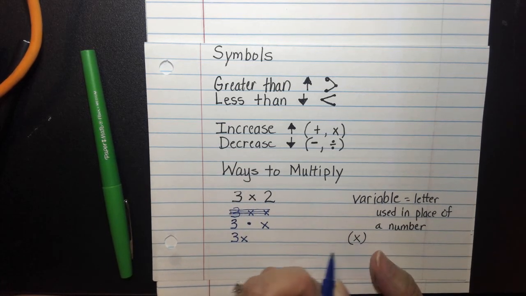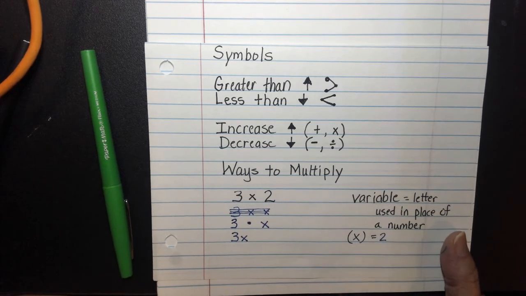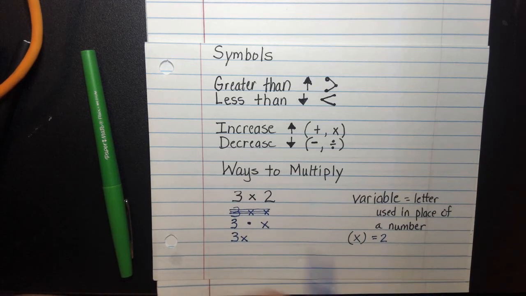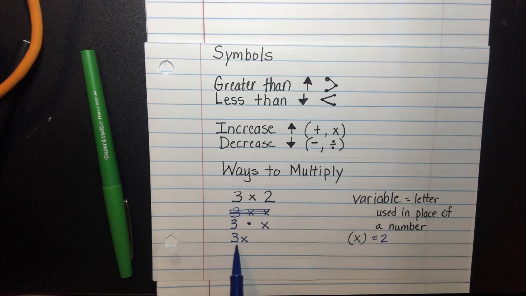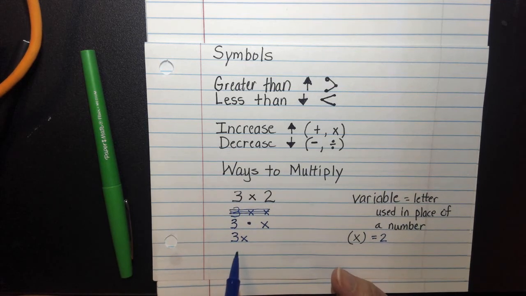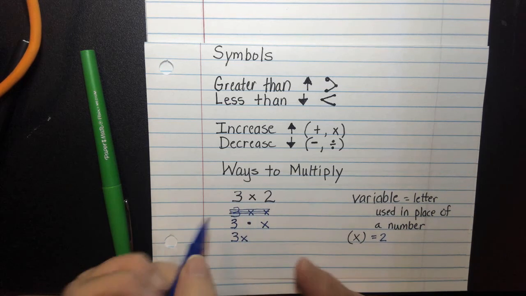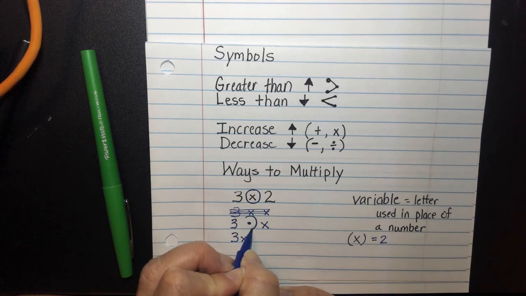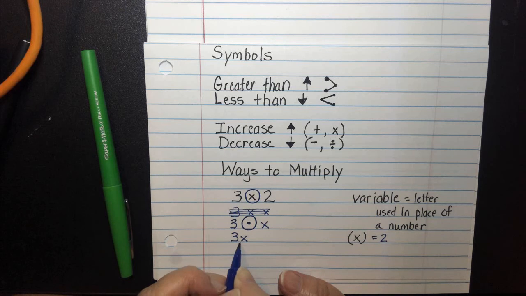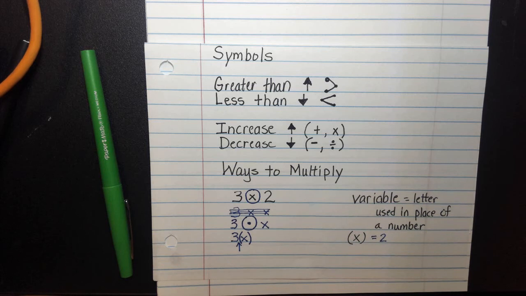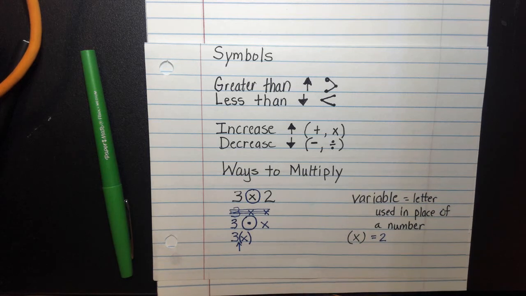So if I know that my variable is equal to two, and then I can think about three times two. I could get my answer six. I can think about three times two because x is going to be equal to two, and that would give me six. But these are different ways that we can show multiplication. Let me go through those again. We can use the x, we can use the dot, or we can use side by side, or sometimes you'll see parentheses. Those are the things you're going to see in fifth grade.